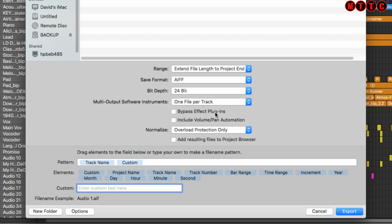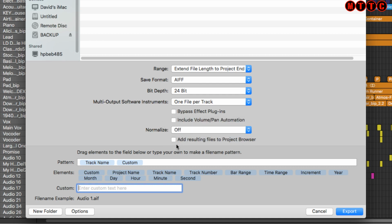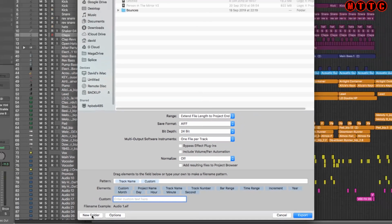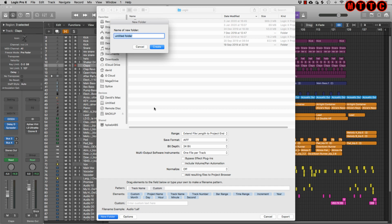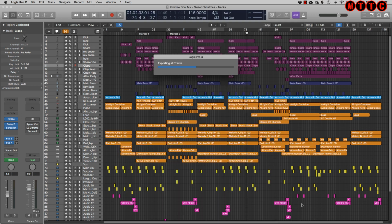We're not going to bypass effect plugins because we've already removed all of the relevant ones that need to be removed. Are we going to include volume and pan automation? No, we're going to leave that as it is so the other engineer can play with that at their leisure. I'm going to switch off normalization completely. I'm not going to add the resulting files to the project browser. I'm going to create a new folder and call this Promise Audio Export. Create that folder. I'm cool with the rest. As soon as I hit export, all of these files will be exported into this folder. So let's do that now.